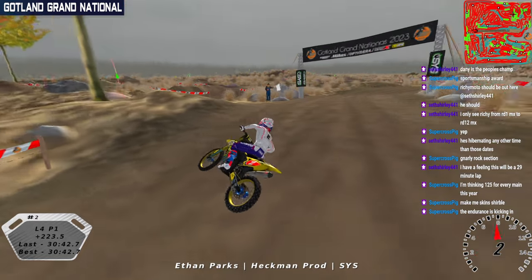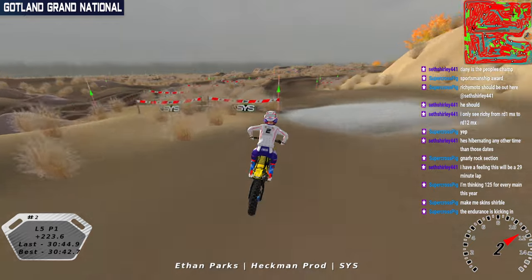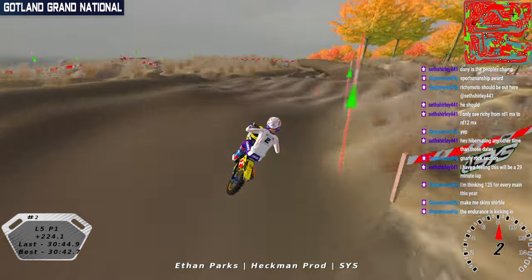He's trying to close it back down. And our leader, Ethan Parks, just went down as he's coming to the white flag. He does a 30-44. That would have been his best lap. He would have probably gone 30-44.